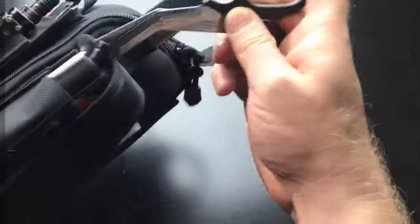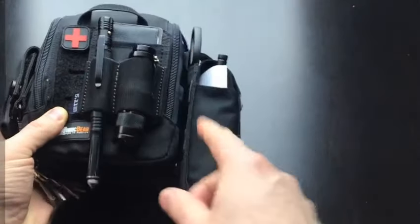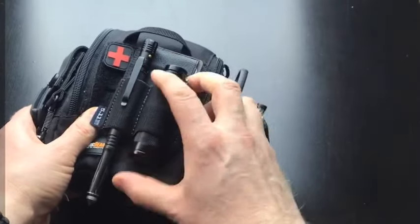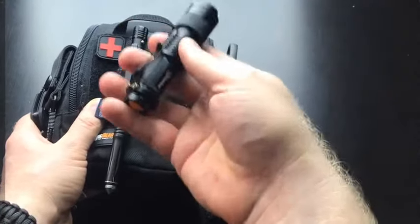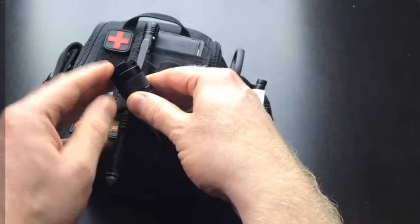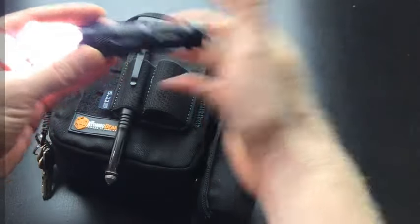On the front here, if it's dark outside, I want to be able to quickly grab my flashlight and see what's happening. It also gives me quick access to a tool that can be used for self-defense. It's pretty powerful and has a strong mode. This flashlight is small, light, powerful, and convenient — I like to carry this one as part of this kit.